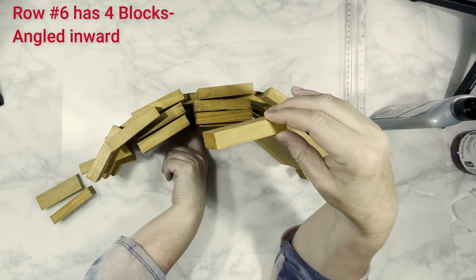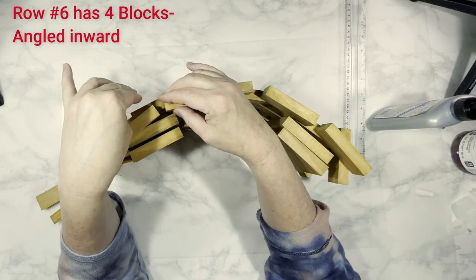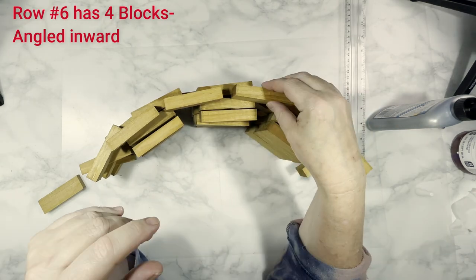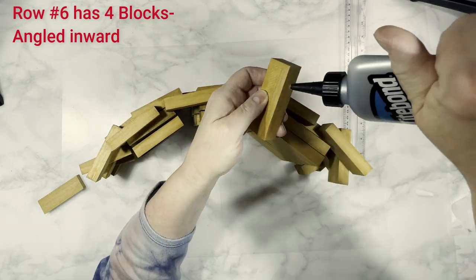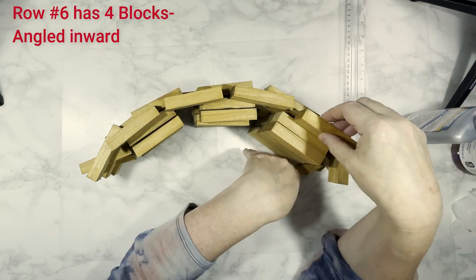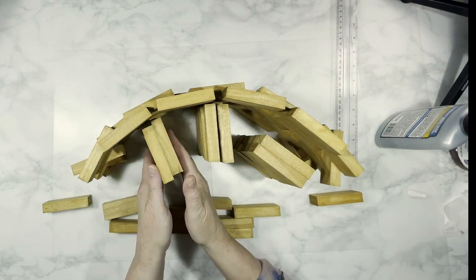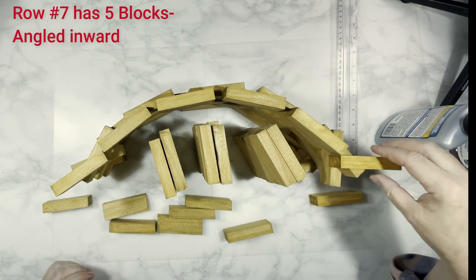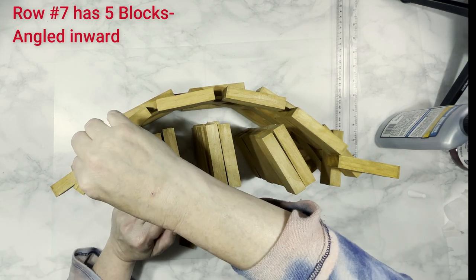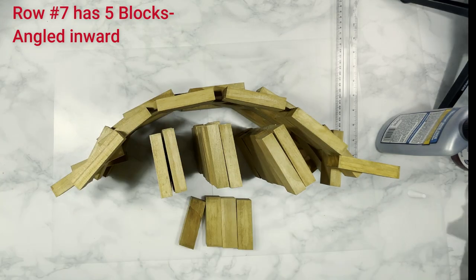And what I did is I make tall stacks of blocks to support those angled rows as they are drying, since they are not as steady when they're wet as the rows that were straight up and down and had a full block under them. These only have half a block, so we do need to support them. Now, still needing support as these rows get higher, so do the stacks of our support blocks so that each additional row has something under it to help hold it up as it dries.